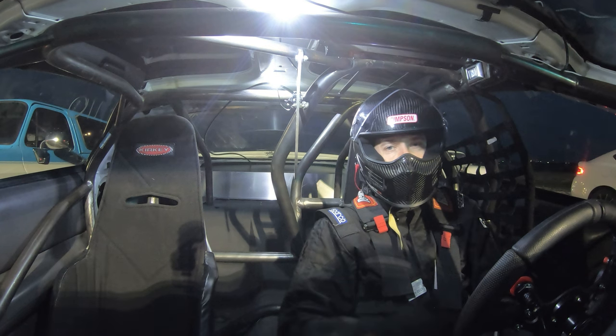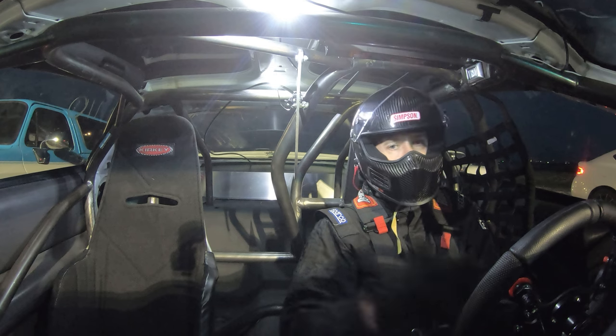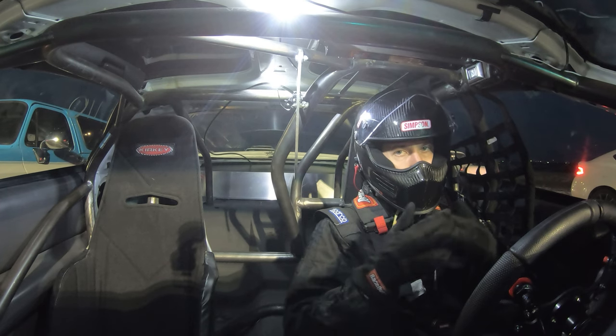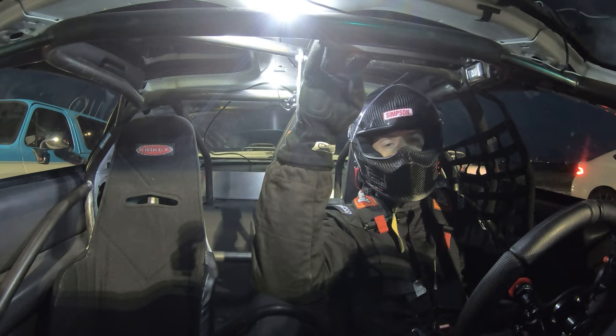Nice dome light. So we're getting ready for our second pass. Hopefully it shifts and does what it's supposed to do this time. We'll get some down and then we move forward. The track was not great earlier. We blew the tires off, but I had way too much in it too. So hopefully it leaves and does what it's supposed to do. We'll just see how this goes.